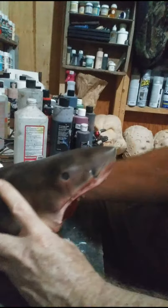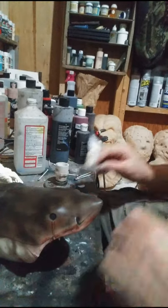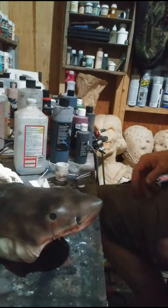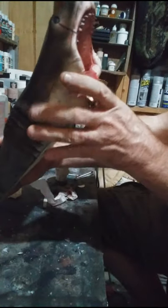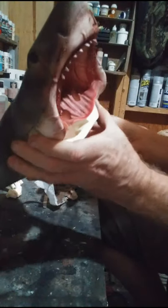Because these kits, unfinished, probably run $300, $350. When you do a top-notch paint job on these things, you can get them for about $700-$800. Collectors will pay a good high-priced penny for a well-done, well-painted piece.